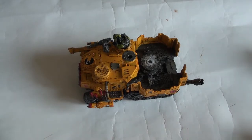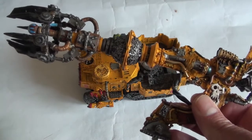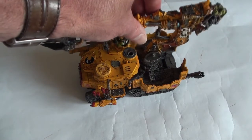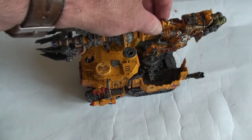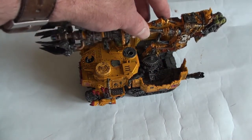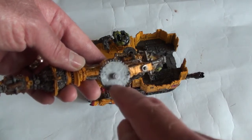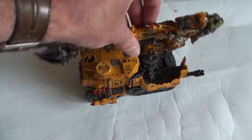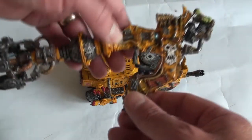A problem I don't know how I'm going to solve is that the actual arm itself is incredibly top-heavy. At the front you've got a locating lug which matches that, which is fine - but put him in and there's no way, gravity's just taking over. My worry is that even though there's a little cog that attaches and kind of clamps it in place, I've got a feeling over time that join is going to give way. So I think what I'm going to do is drill two or three extra holes and pin that - not only just go with that but pin into the base for extra security. Next step is the dirtying down and I'll come back to you when I finish that.